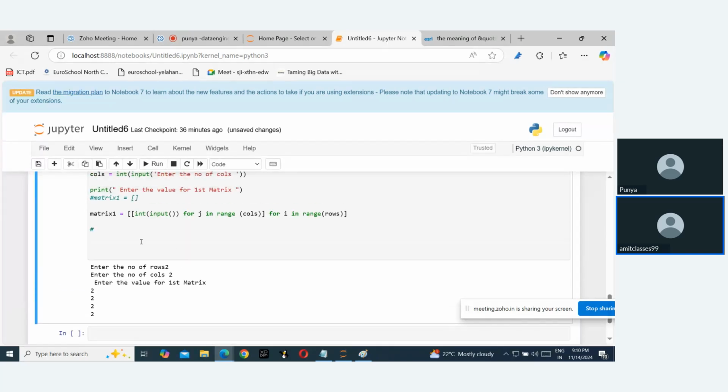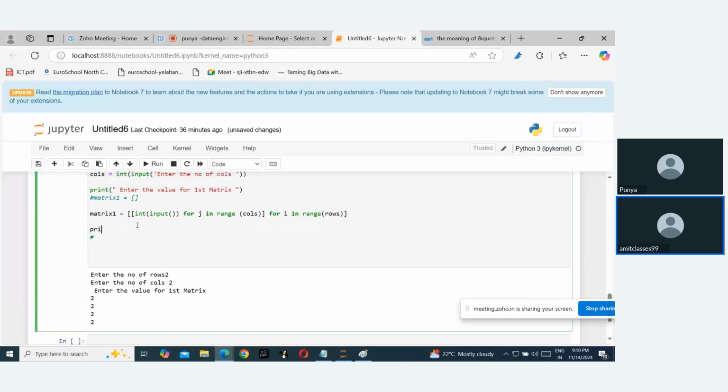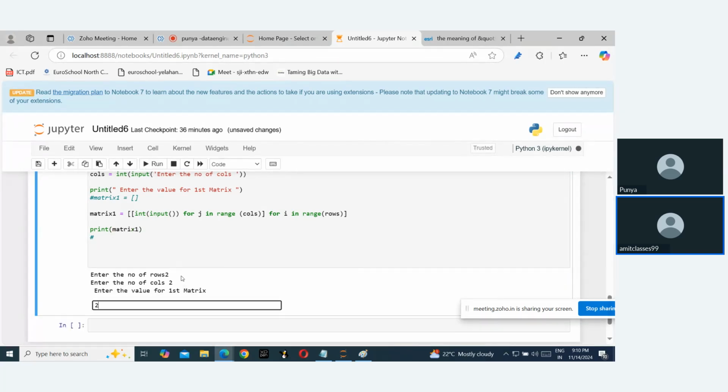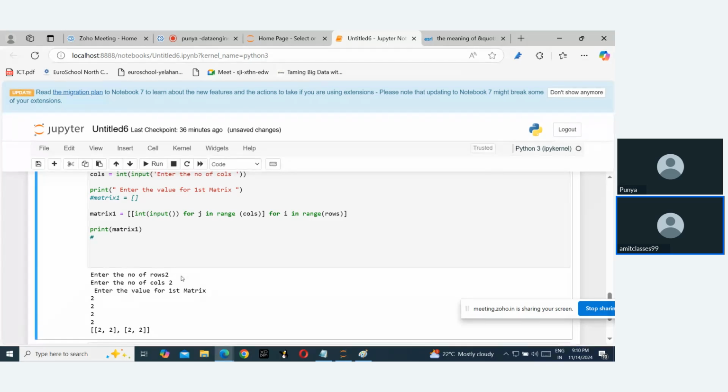We have not printed the value, so let me keep the print for matrix 1. 2, 2, 2, 2, 2, 2. Okay, we got it now, right? See that? The formatting we are keeping here. So this is the syntax we have to follow. The same approach we can keep for matrix 2 also.